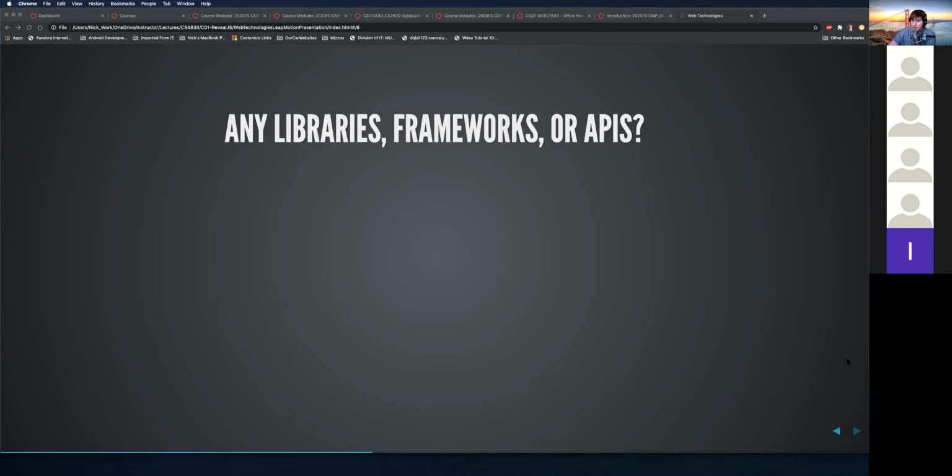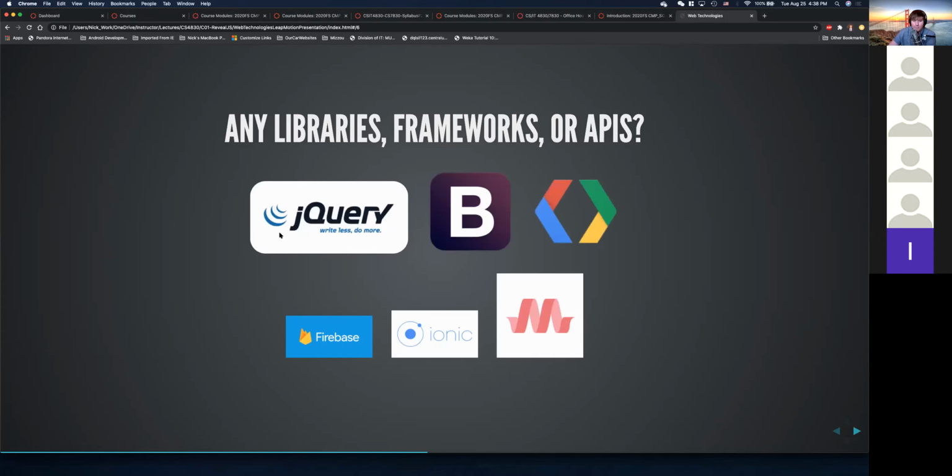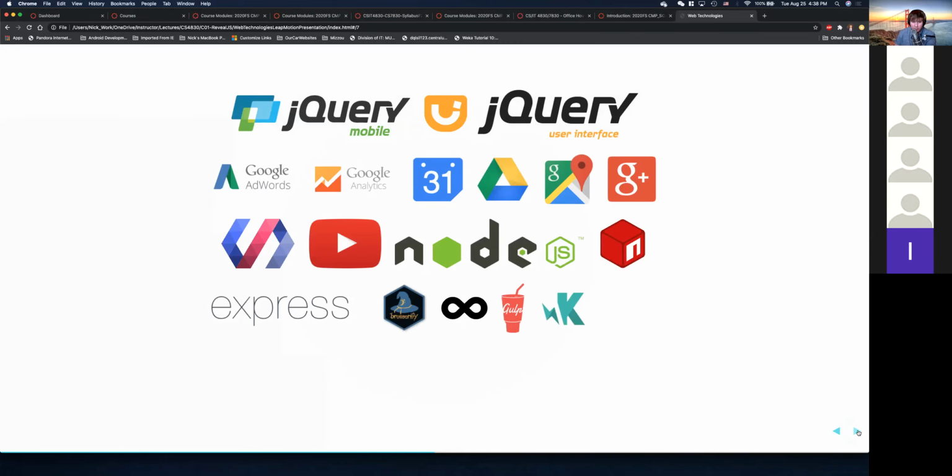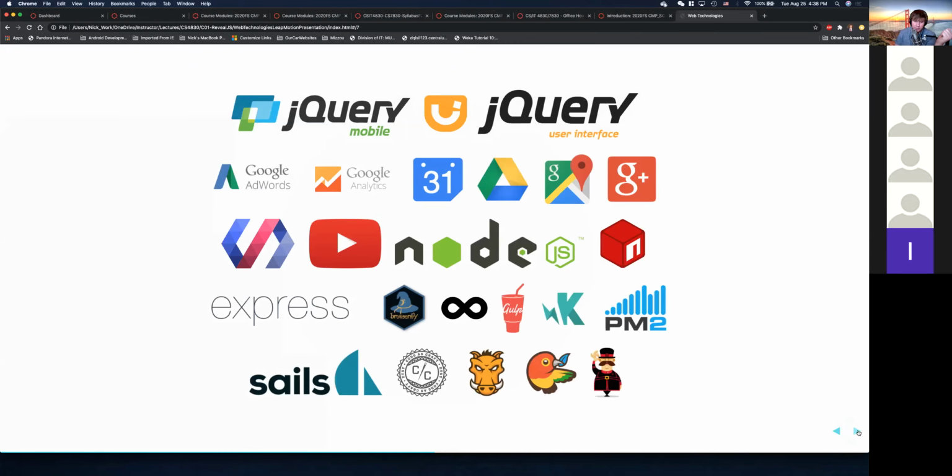Okay. Let's see. What do I got here? Don't forget about jQuery. That's 2830. Bootstrap. Google APIs. We're going to look at Firebase, Ionic, Materialize. These are just some of the basic ones. We got more. Okay, look at this. Node.js, Express, PM2, Sales. We're going to look at Google Authentication, Google Analytics.